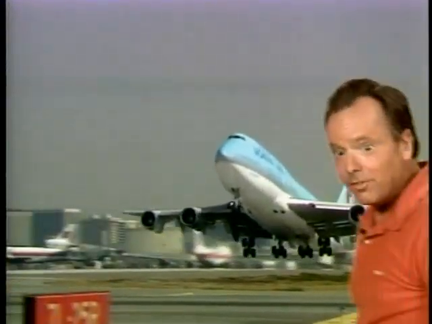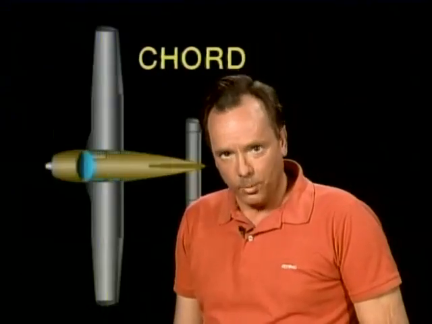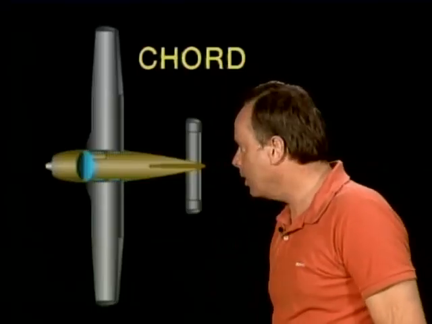Let's talk about what the FAA wants you to know about assembly and rigging. And I guess that means putting them together right and making sure they fly right. Let's lead off by talking about some terms they want you to know. And one of those terms has to do with airfoils, and it's the chord of a wing.